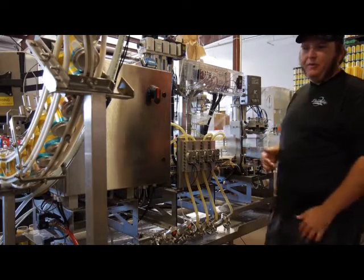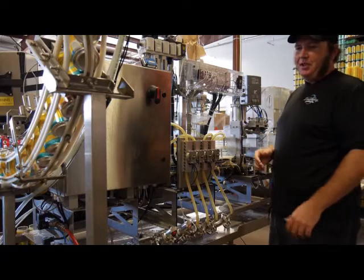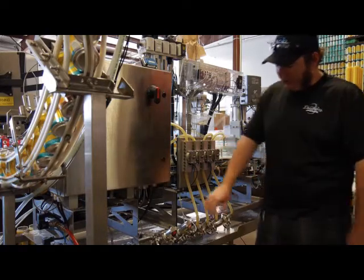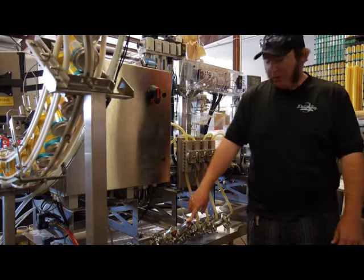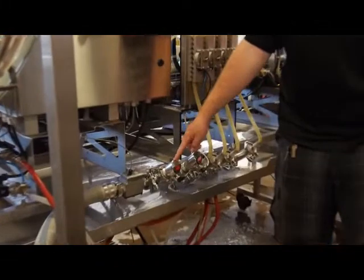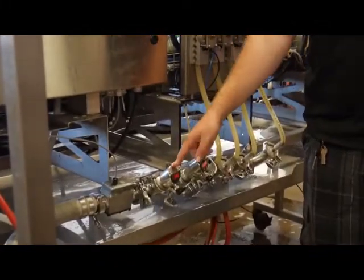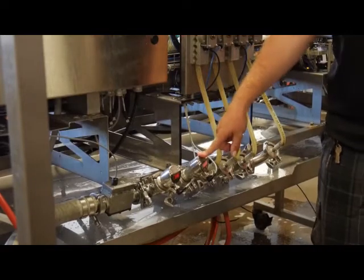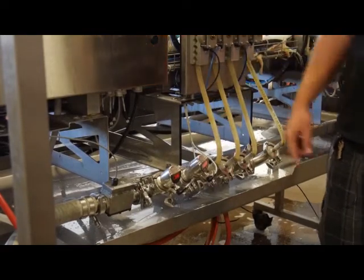The first couple fills are just going to be solid foam as we cool the last 5 feet of the line here into the machine. I've got a temperature gauge and a pressure gauge that I'm going to monitor. The temperature gauge here is reading 58.5, 59.5 degrees. That is not going to go into a can very nicely. We've got a good pressure though, 16.5. That's a good pressure to have.